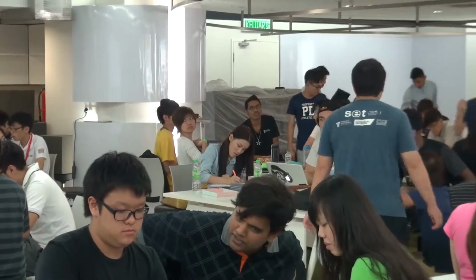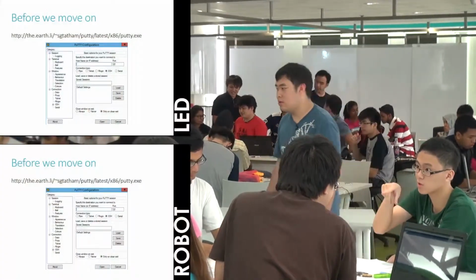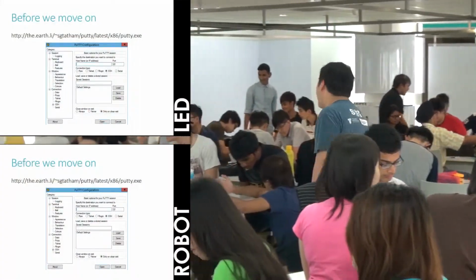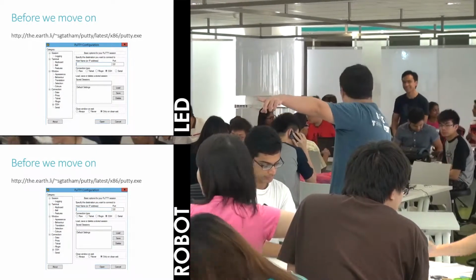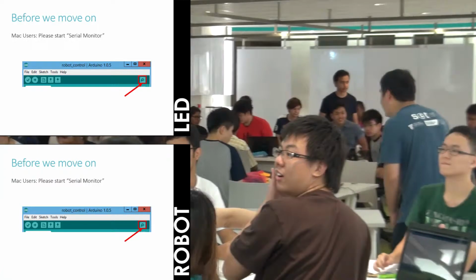Everyone who got the code up and running already, please upload it to the Arduino board. If you cannot get the code up, if you upload and there's an error, can you just copy the correct code from Facebook for the time being? After you have uploaded the code, can you start the serial monitor? Indicator on the PowerPoint slide, alright?